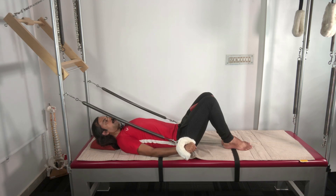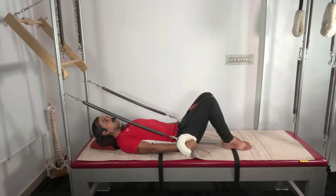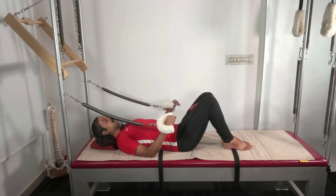Once the forearm is straight, from here I'm going to do tiny tiny little circles from the back, all the time pressing my hands into the handle so that the springs are engaged. This is how you teach a client the supine arm series for the first time — this is the right way to start, or one of the right ways to start.